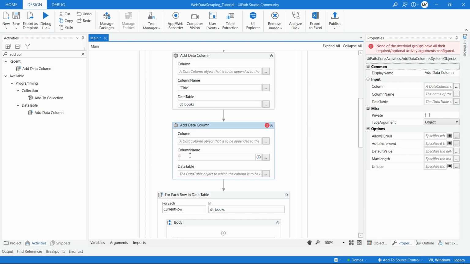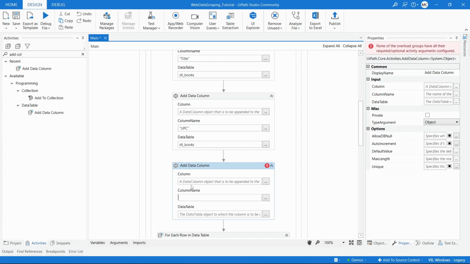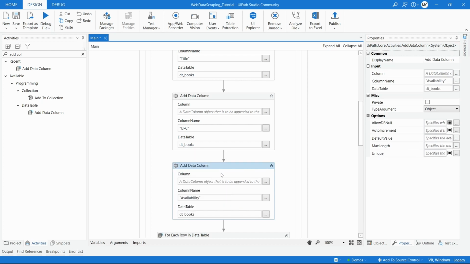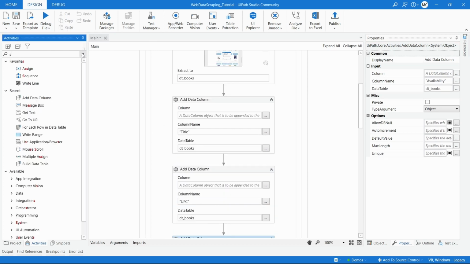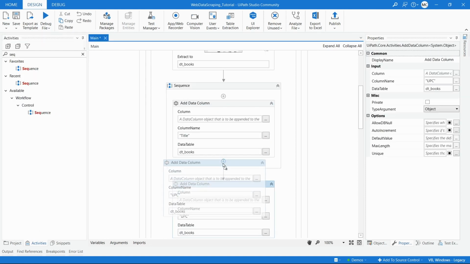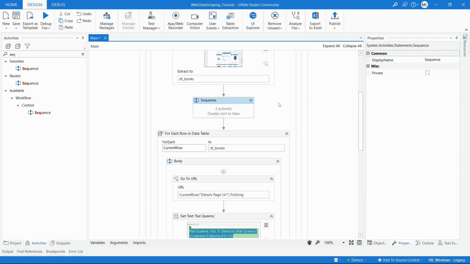So here UPC, and then here another for the availability. So I'll just use here a sequence, and here let's add our add data column activities, and here let's rename the sequence to add columns to data table.